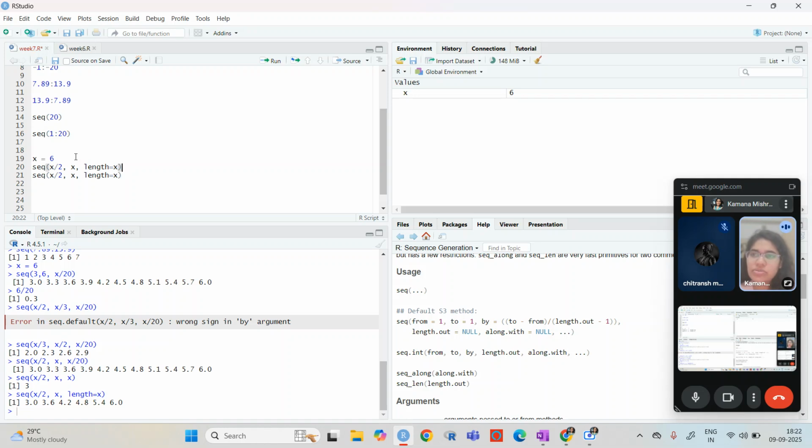I'm writing two, three things so that when we copy it I can explain separately.